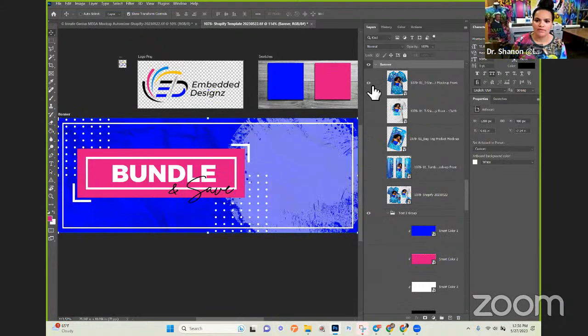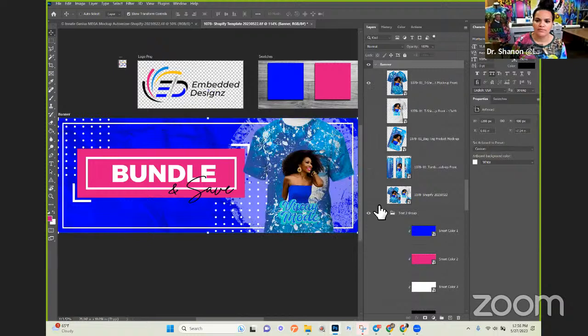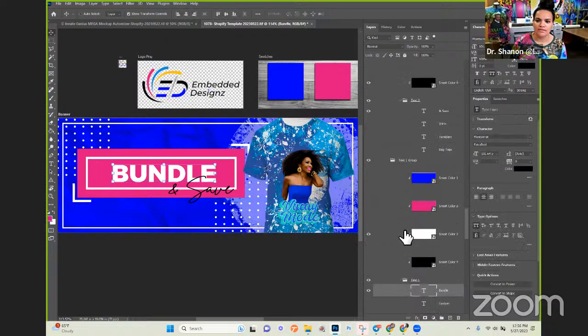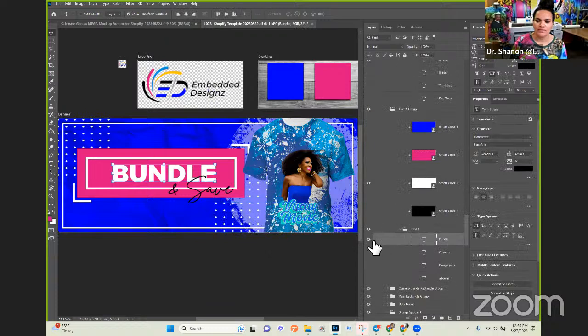Turn that off. Turn on the all over shirt. We'll go to the text here. And for this one, I want to put design your shirts, because you all have a designer on your website now, so this one is going to be helpful.